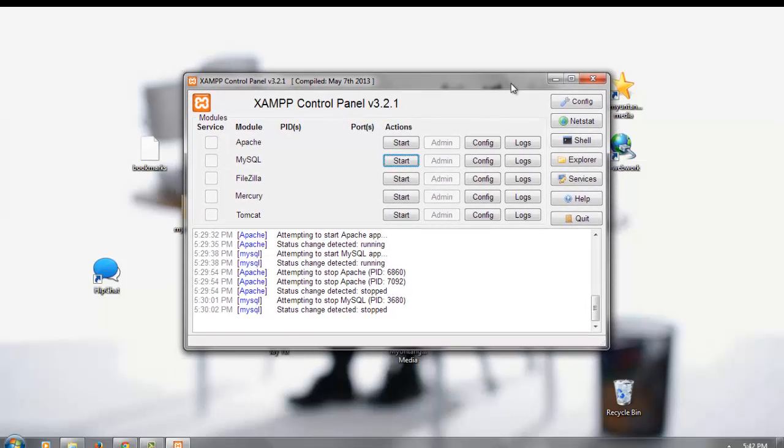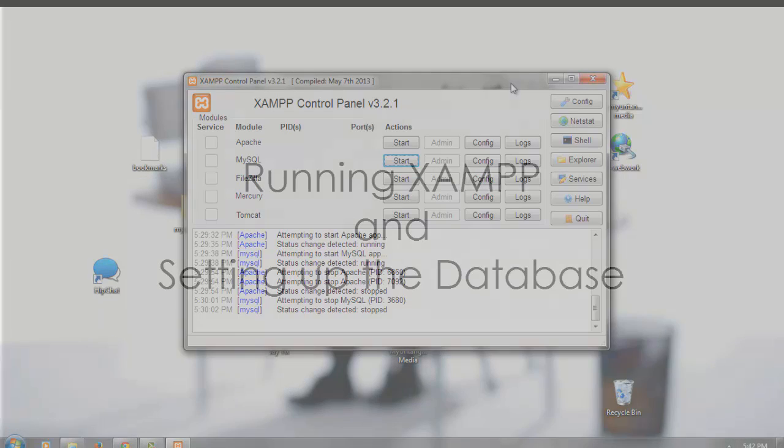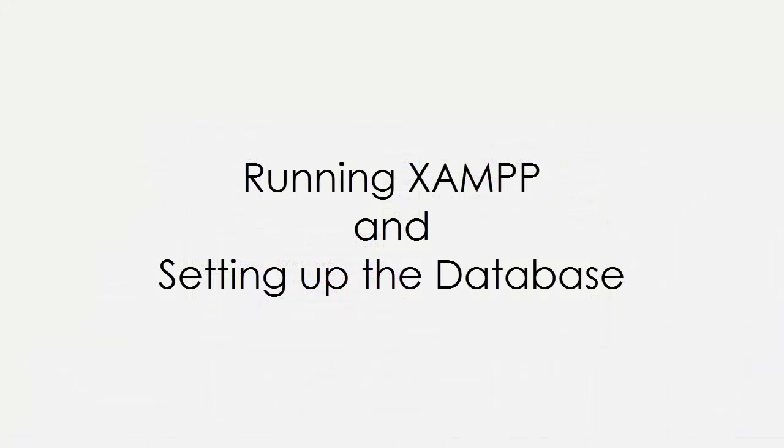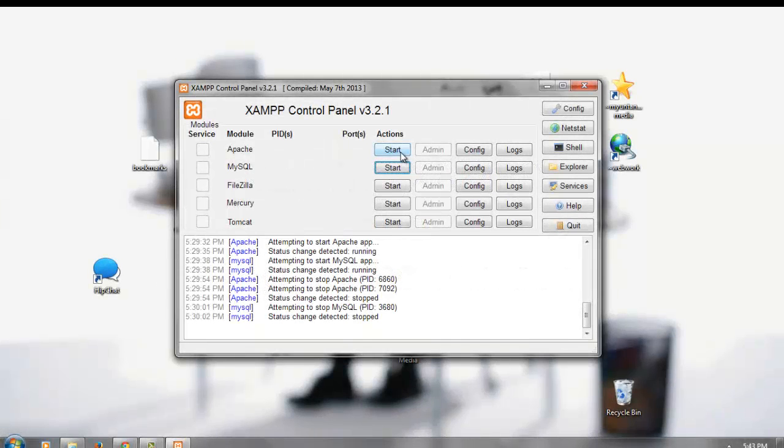So in however many minutes we've been listening to me blab, you have installed your very own locally running web server. The first thing you want to do is open up the control panel. You want to always start Apache, which is the web server itself, and it's going to just do its default things. And you're always going to want to start MySQL. That's really all we're going to talk about today, just for the purposes of getting WordPress installed.